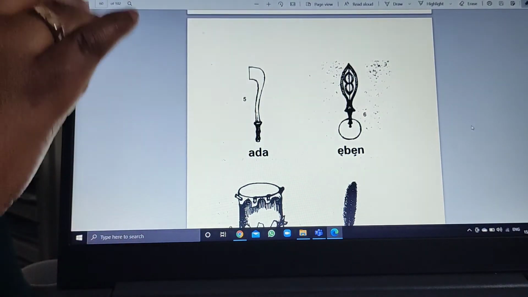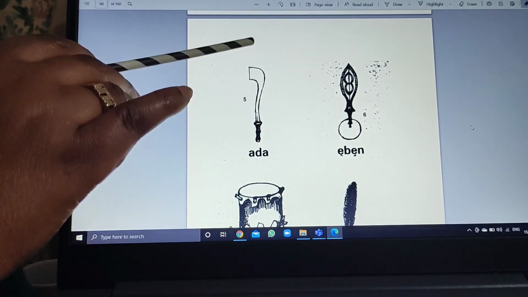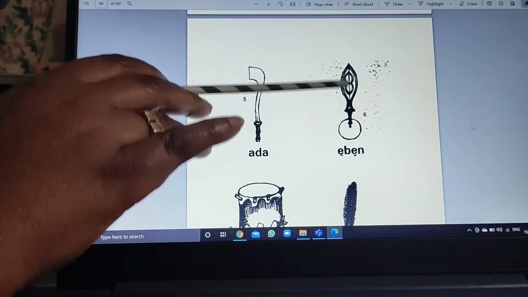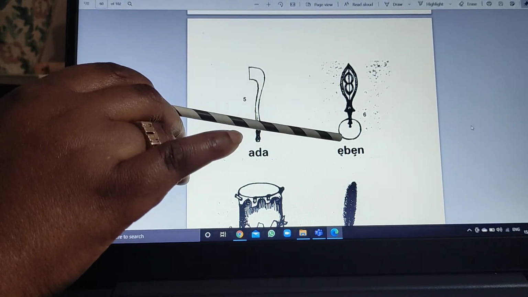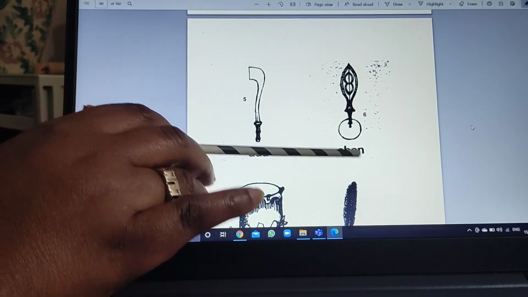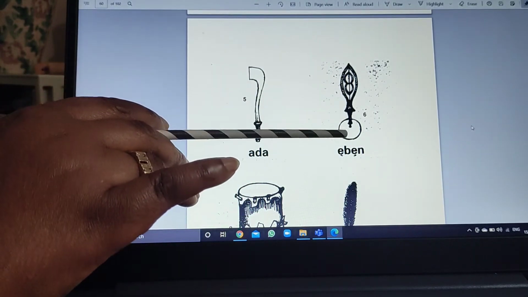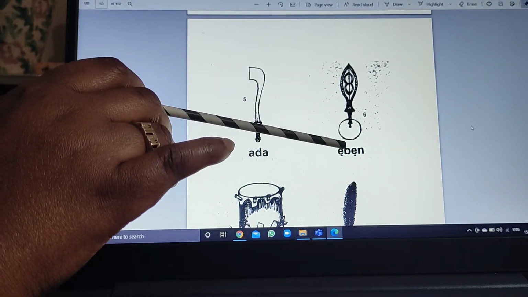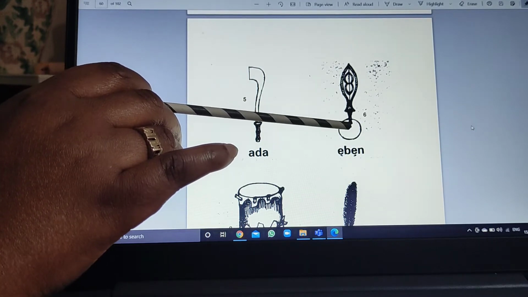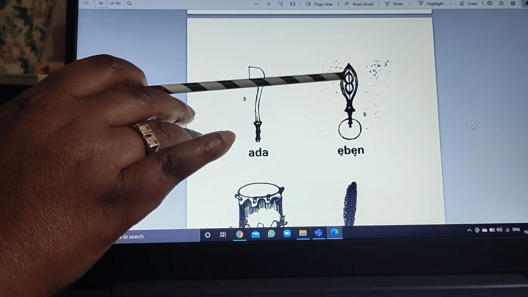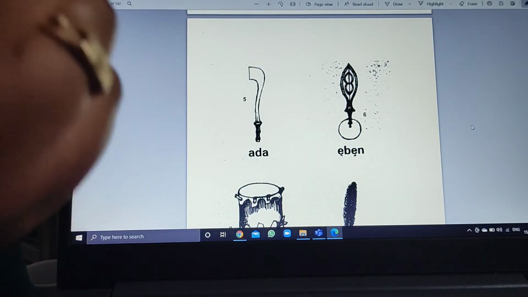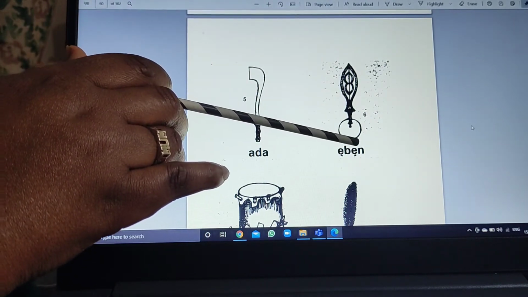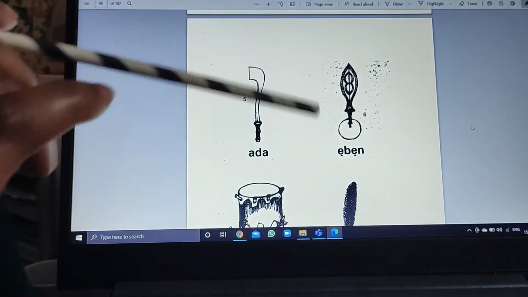Here is the Ada that you saw there. The Omoada was carrying. Ada is a kind of ceremonial sword. And this is an Ebe. It's another kind of ceremonial sword. Sometimes the chiefs hold these ones. Like when we were doing the vows, if some of you can remember, I was trying to describe an Ebe for you there. These days, when people are doing the celebration of life of their parents, and doing the burial ceremony, as you know, back in Esan land and in most Nigerian communities, when your parent is elderly and they die, it's almost like a carnival, a celebration of life. The male children will usually carry an Ebe during those ceremonies.